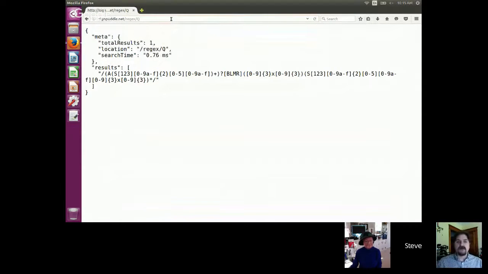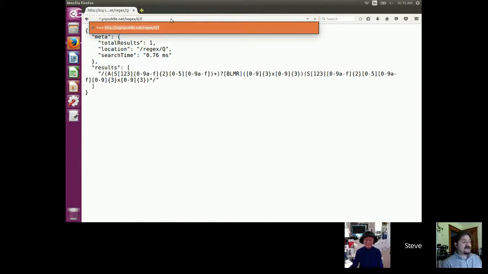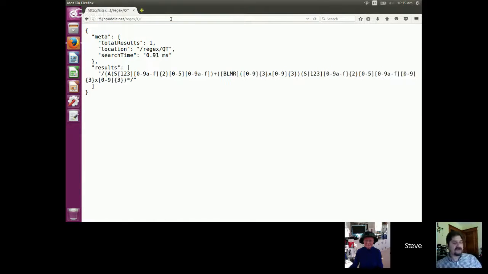It says here's how long it took to create that, and here's that regular expression that you can use to search for any formal SignWriting string. As long as you have access to a regular expression engine, you can use this. If you wanted to use something more specific, like QT, that would be sortable. So here is the regular expression that would find only sortable signs, because not all signs can be sorted properly. Well, they can. It just requires an optional prefix that you need to write.